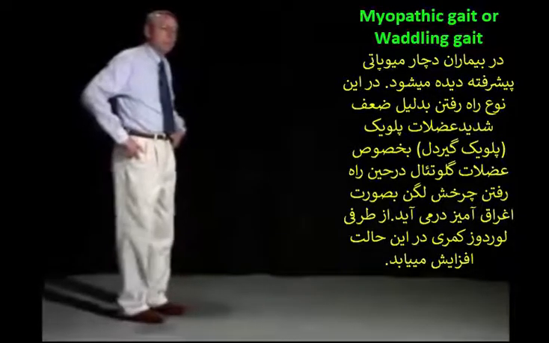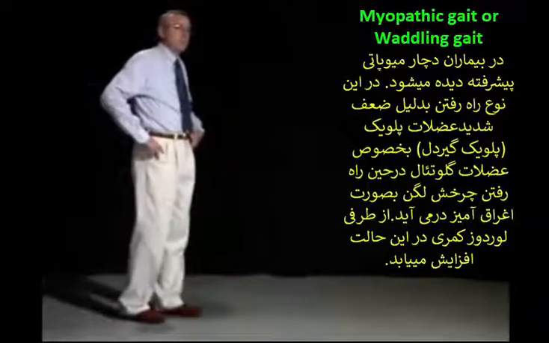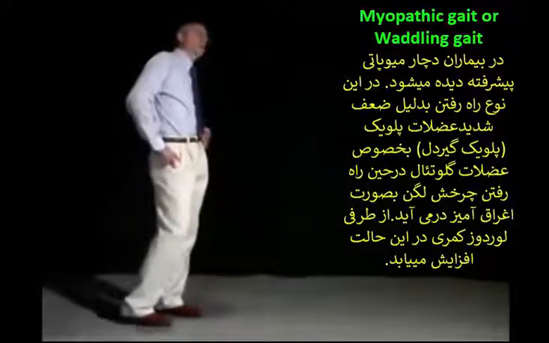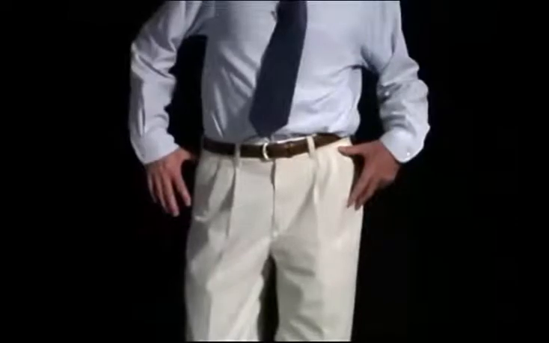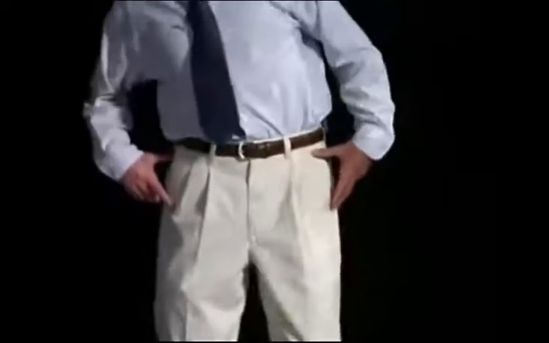If I'm going to walk, as I take this step, the pelvis will drop, I'll shift this way, and then as I come through, I'll shift this way, the pelvis will drop on the opposite side, and there will be a waddle. I'm in the hyperlordotic position, trying to maintain my balance. Okay. So the pelvis drops, shifting to the opposite side.